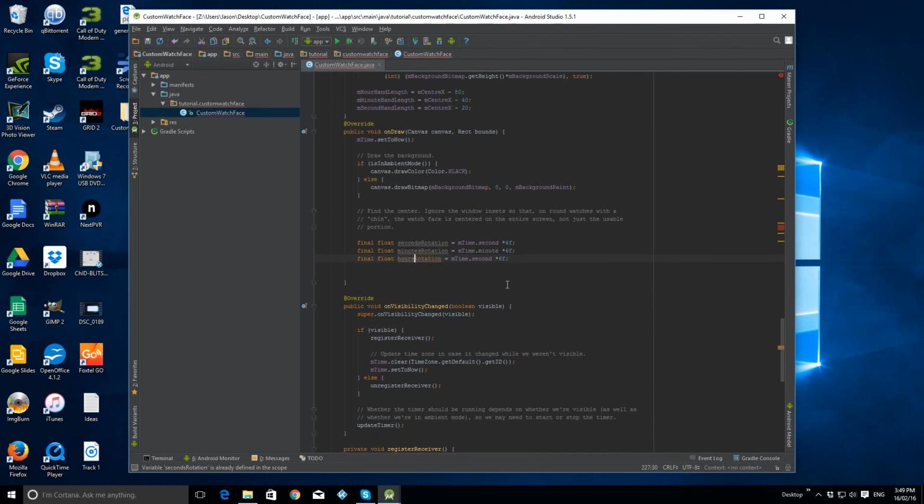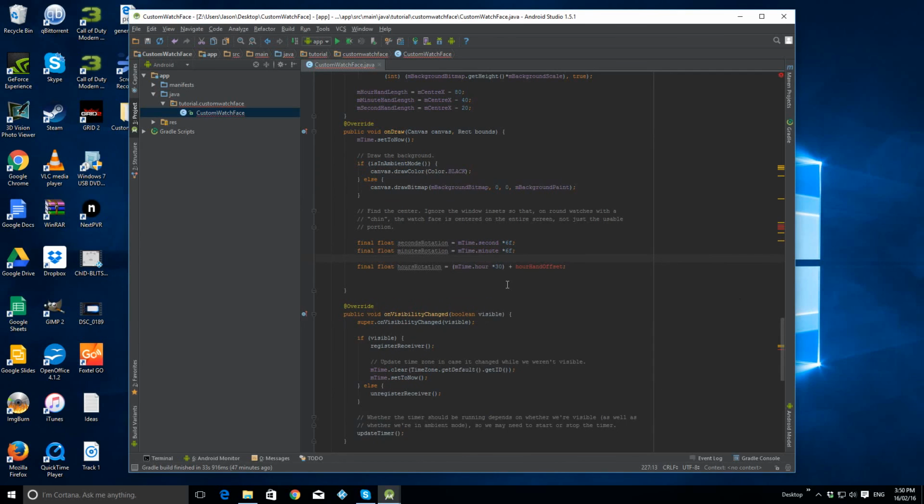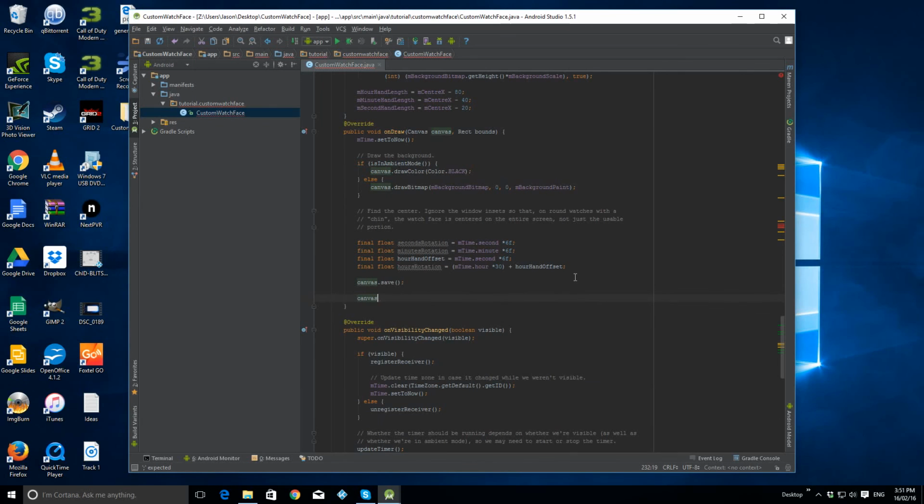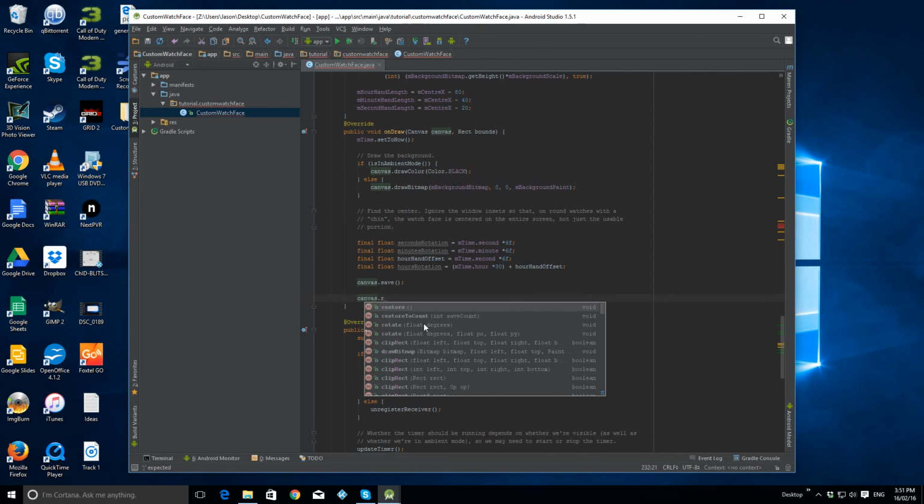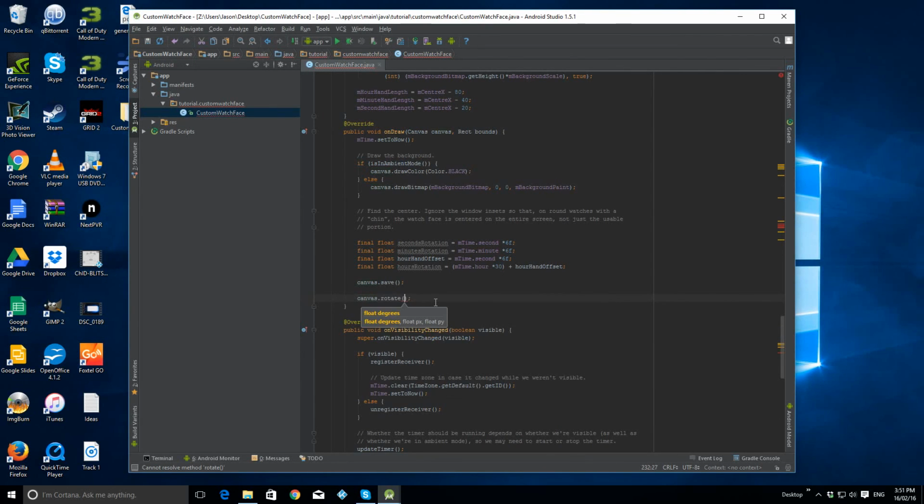But because hour's rotation has two components, both the actual hour and then the offset, we create a new variable called hours offset. So set that up first. Lovely. So now we're just going to save the canvas so that we can get into the rest of the drawing.